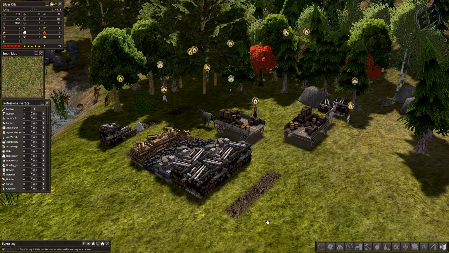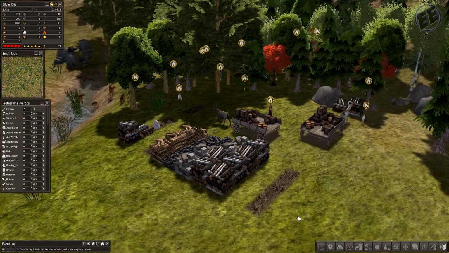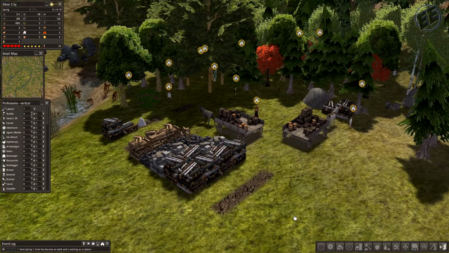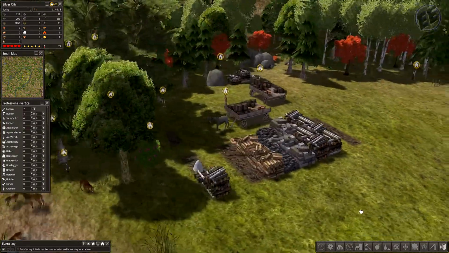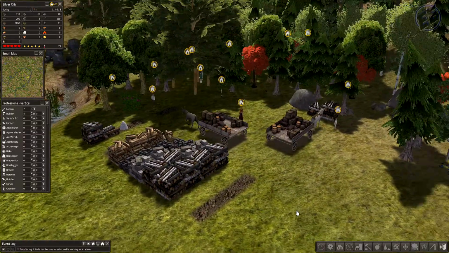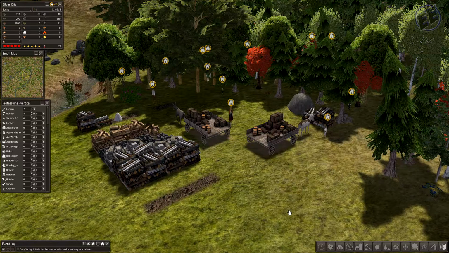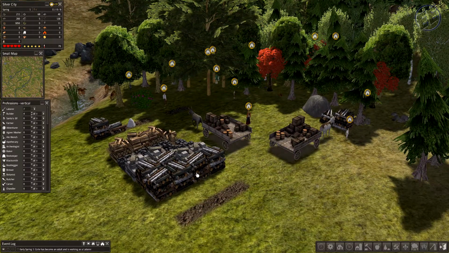This is Banished, and I'm going to show you how I make thumbnails from my Banished game. So, generally what I do is I find a nice, interesting point of view for the topic of the video. So if I'm settling an area and I want to show my settlers arrive and how they set up their stockpiles, this is a great picture.